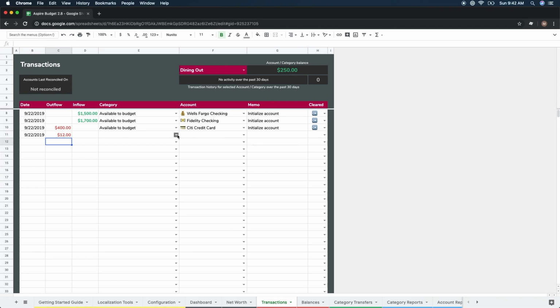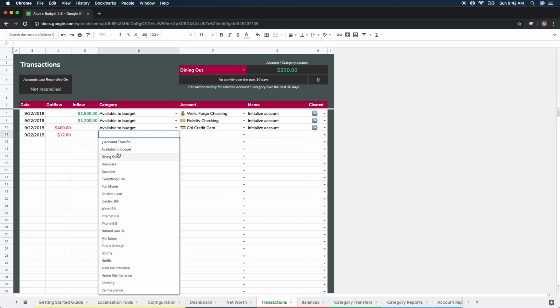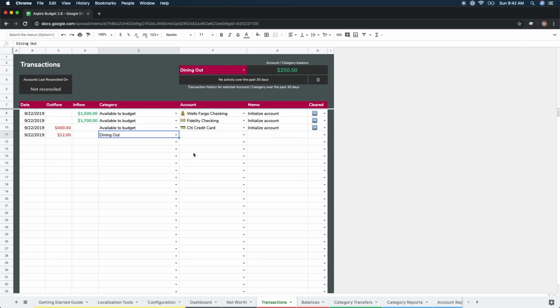So I spent that money from the dining out category, and the account, I actually spent that on my credit card. So this was lunch. So I can give that a memo, and you can put in a location or a restaurant name there if you like, just for help.